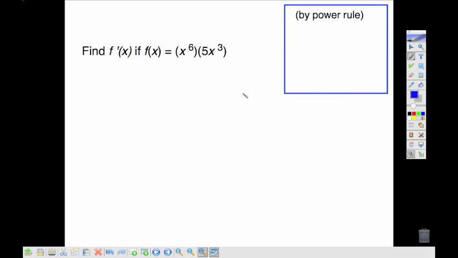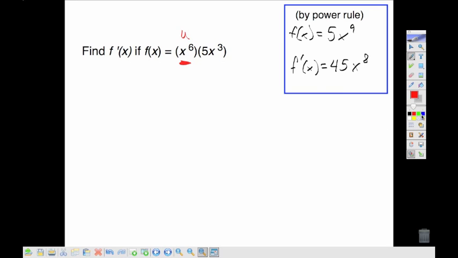Okay, we're going to do an example that's really easy. This problem would be easier to solve using the power rule. So we'll do it real quickly by the power rule to see what the answer should be. It would make more sense to do this problem as just multiplying those out, 5x to the ninth, and then our derivative, we would take 9 times 5, which is 45, and then x, we subtract our x by 1. So that's the answer we should be getting, but we're going to use the product rule just to illustrate how this would work with a really easy problem.